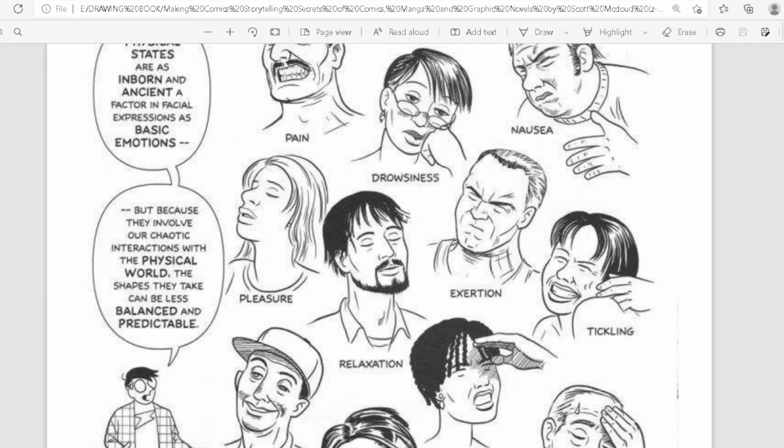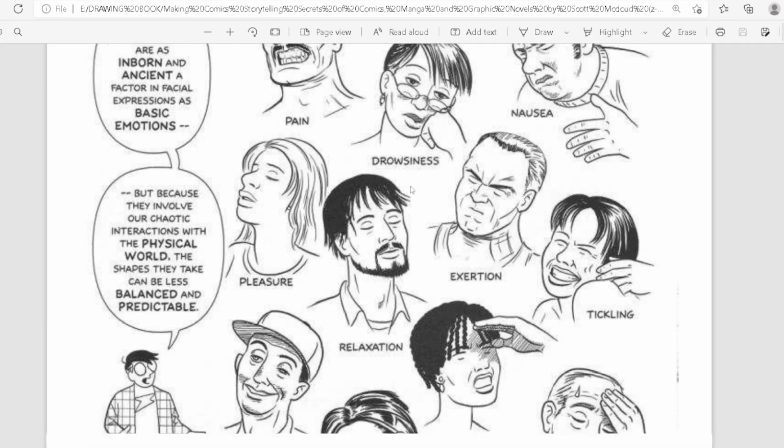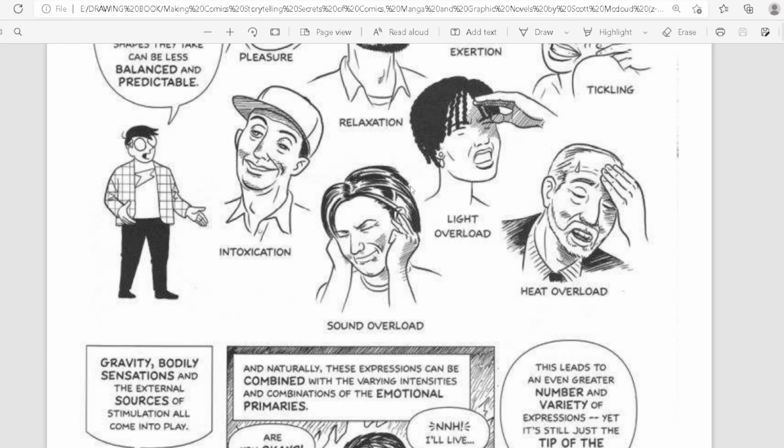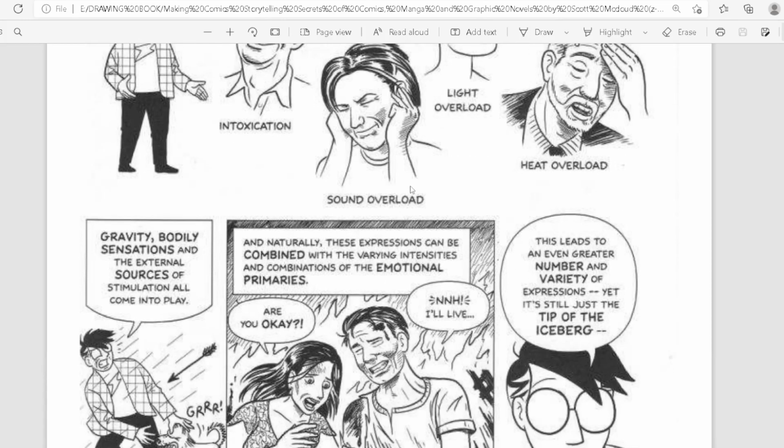Pleasure, relaxation, exertion, tickling, intoxication, light overload, heat overload, sound overload, gravity, bodily sensations, and external sources of stimulation all come into play. And naturally, these expressions can be combined with varying intensities and combinations of the emotional primaries. This leads to an even greater number and variety of expressions, yet it's still just the tip of the iceberg.